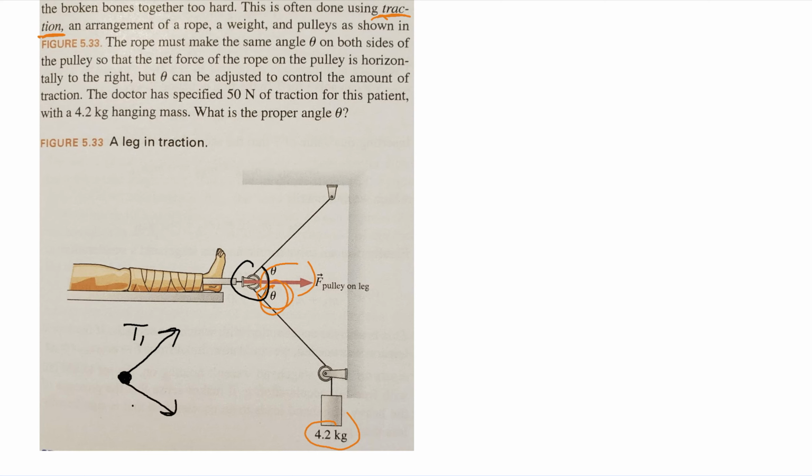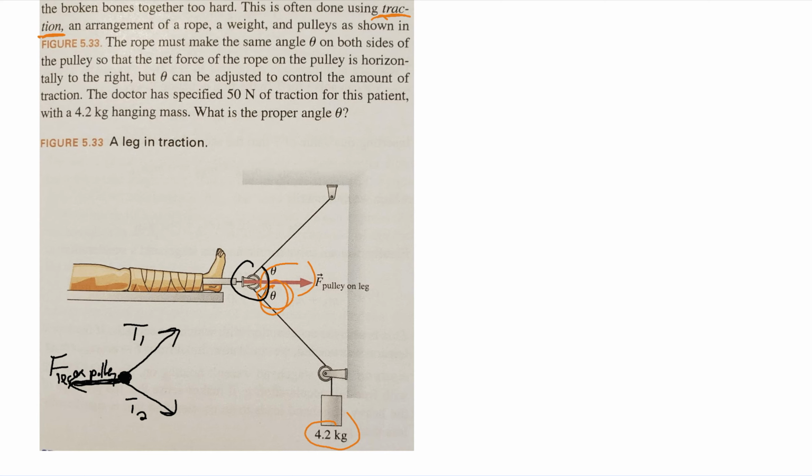And then I'm going to have a force, I didn't draw that horizontally, but it's meant to be horizontal, and this is the force that's being applied. This is the leg on the pulley, so the leg is pulling back on that pulley. In the free body diagram, we also have the pulley on the leg. That's the action-reaction pair. So this is the leg on the pulley, pulling backwards on that pulley to give us this angle that's being presented in the picture.